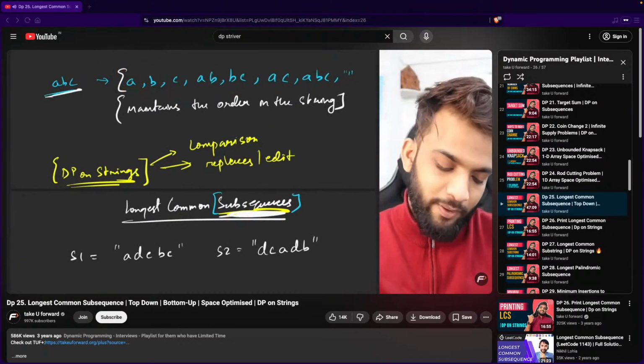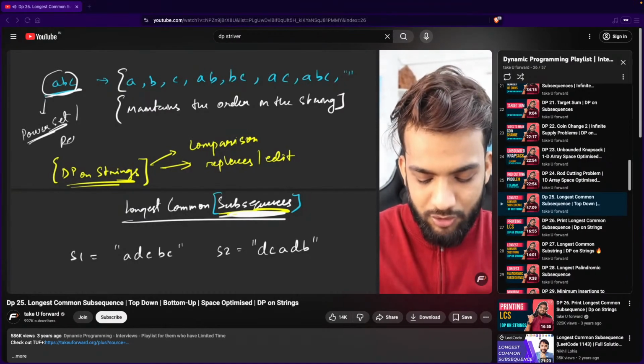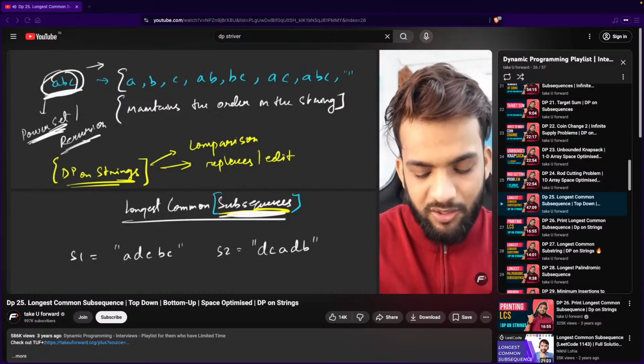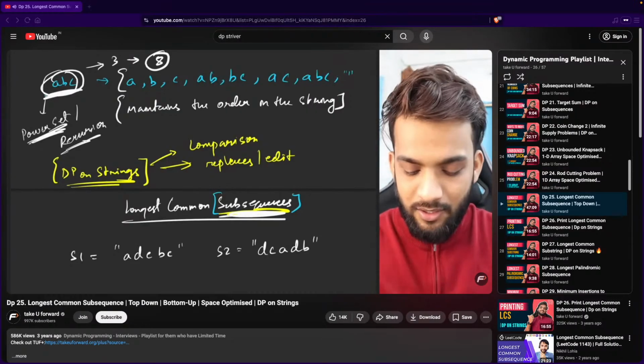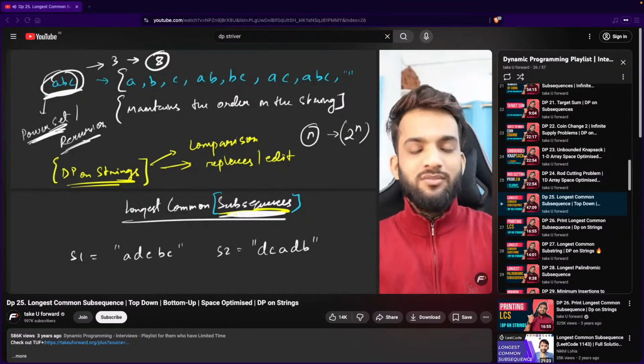In order to print all the subsequences, you can use either the power set, I have a video on this, or you can use the recursion method. Again, I have a video on both of them. If you watch the video, for any given string, like this string of length 3, the number of subsequences is 8, including the empty one, where I do not pick any. So for a string of length n, the number of subsequences is 2 to the power n. So that is what subsequences mean.